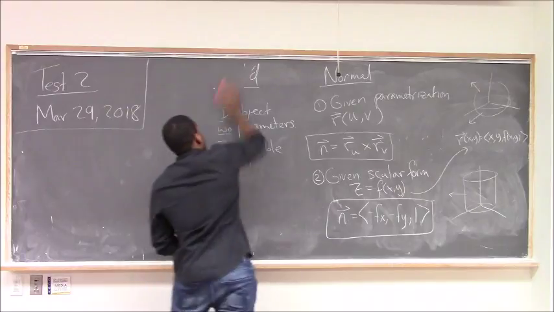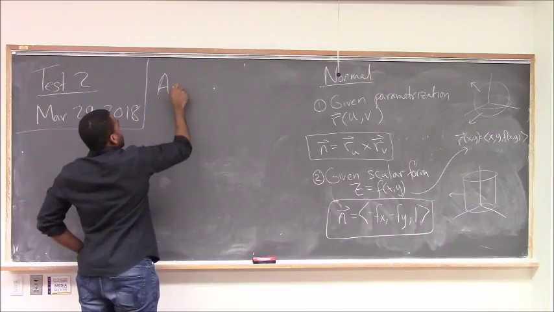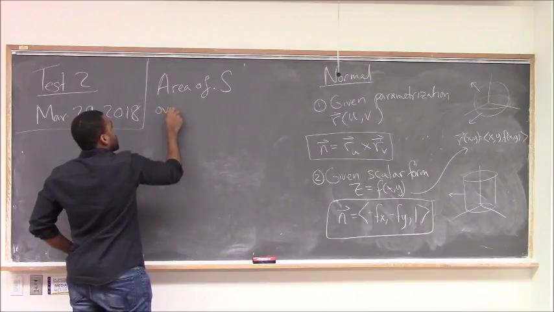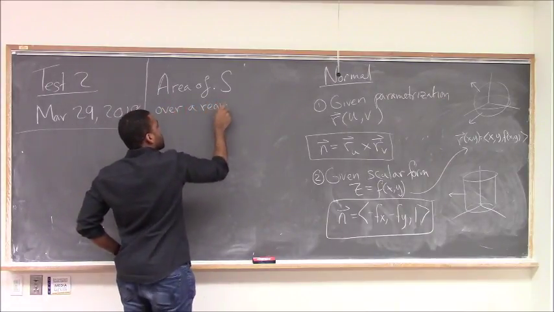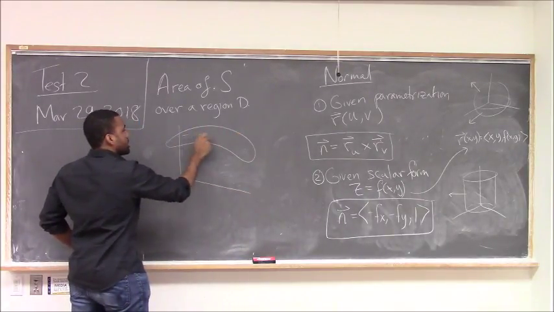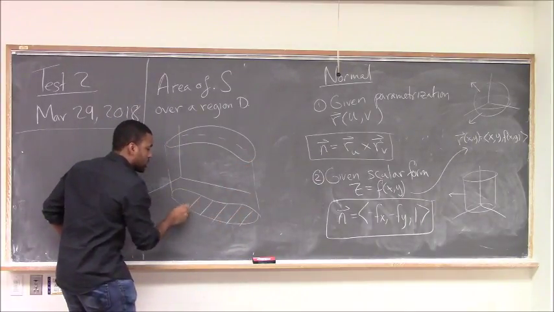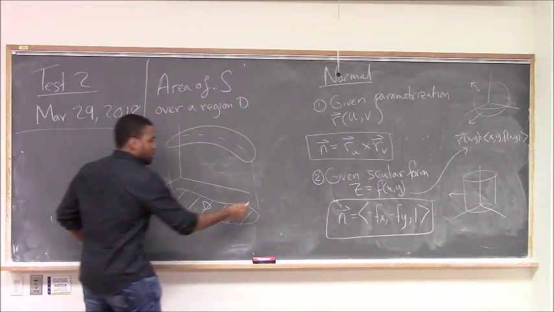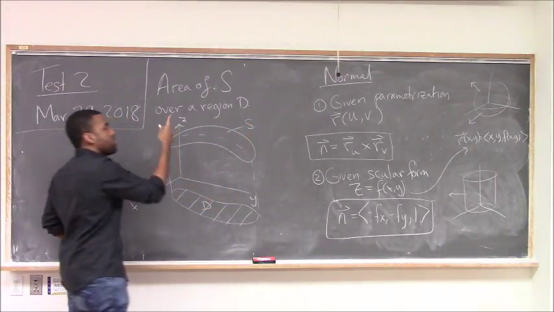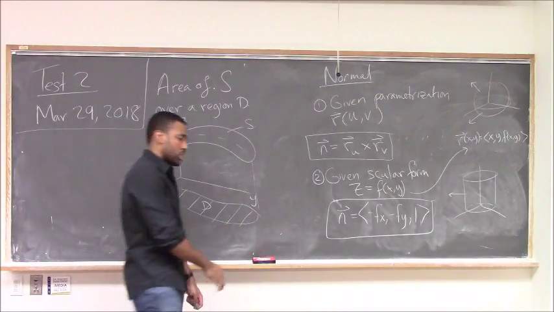Okay, now given that, tell me how to find the area of a surface S over a region D. Meaning, here you are in some space, you have some surface doing its thing, you can project it over some region. For example here, it's in the XY plane, doesn't have to be. But just as an idea, this is your surface. How can I find its area? The part of the area of the surface that's restricted to being projected above this region.